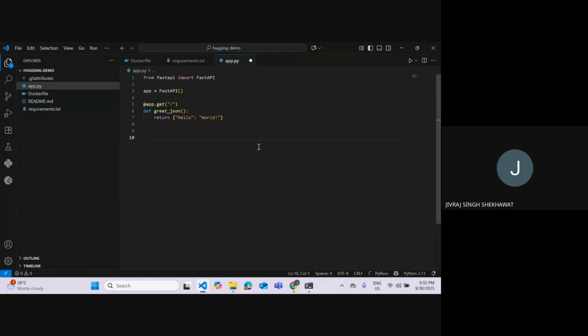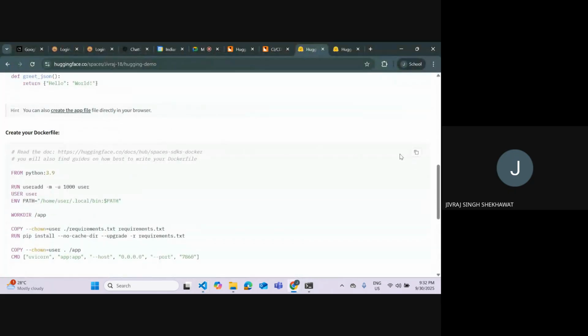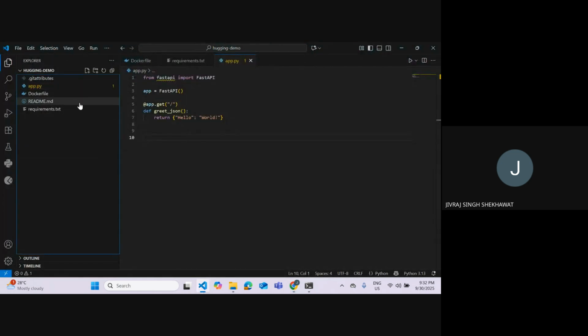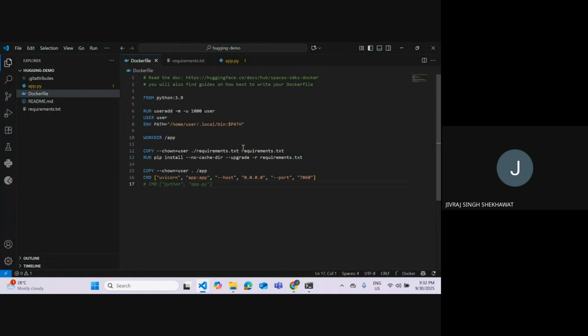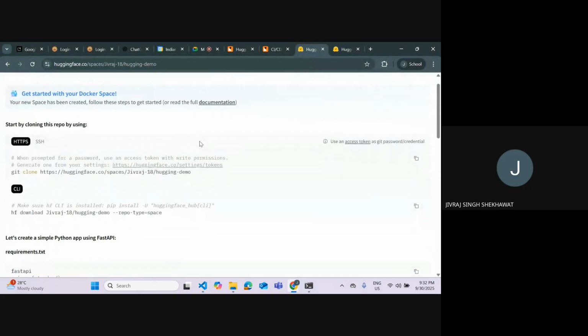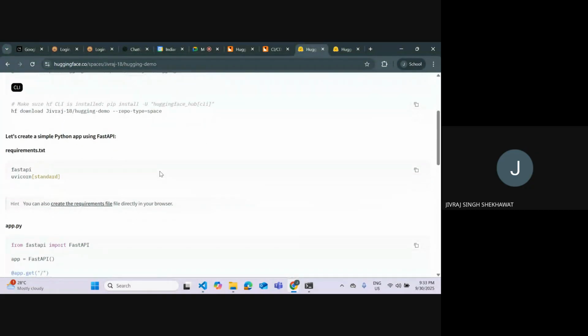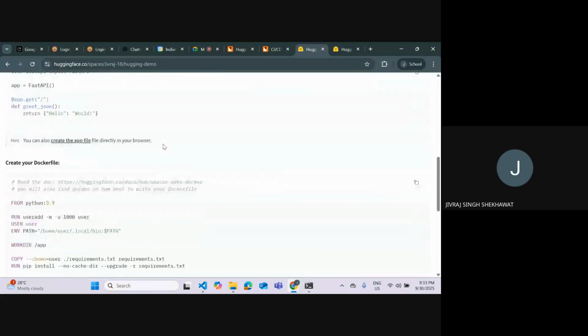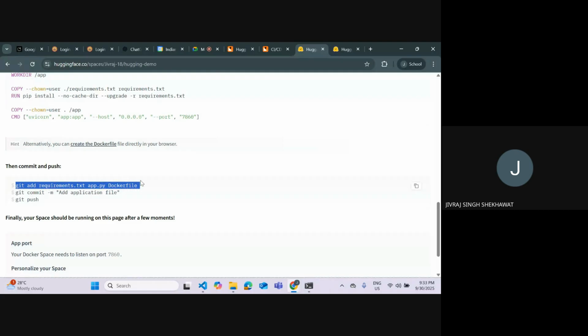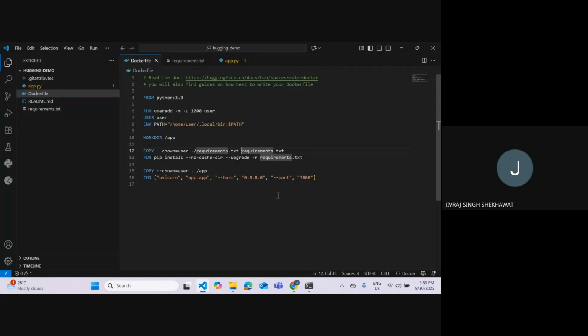And now this is a Dockerfile. When you create this space, it shows you this simple application that is ready to deploy, and then you need to add these things.